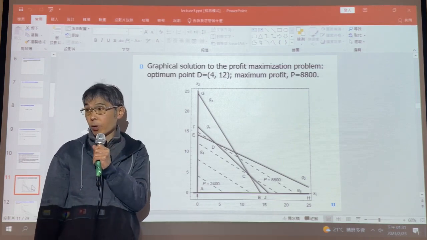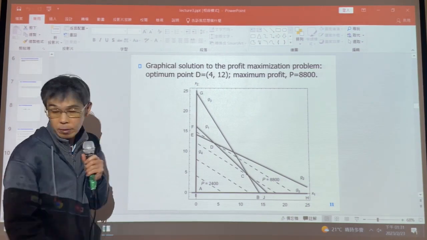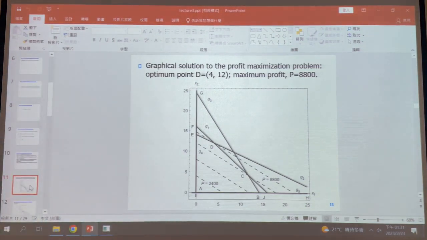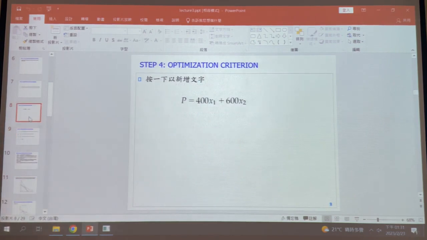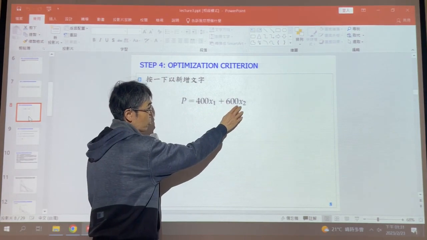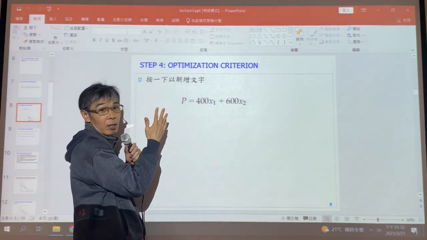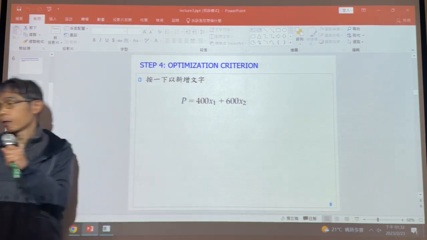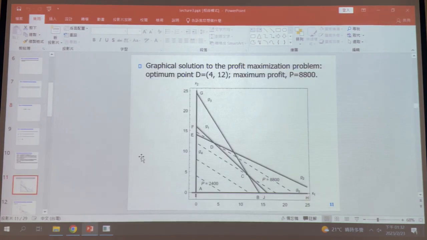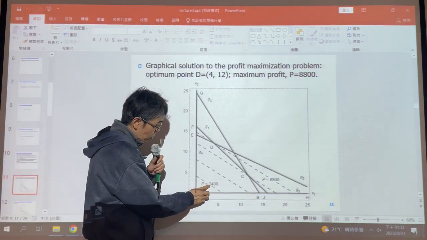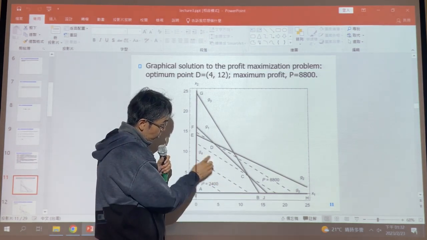Now the next step is to plot the objective function. The objective function is 400 x1 plus 600 x2 equals some value p. We can select some values to plot the contours. If p equals 2400, plot this one, and you plot this one.